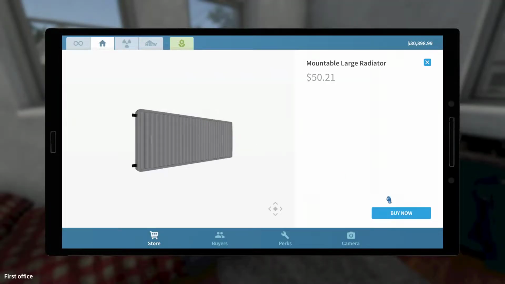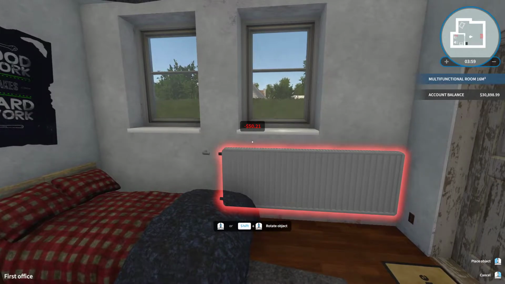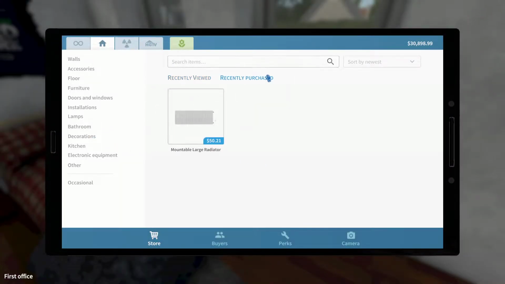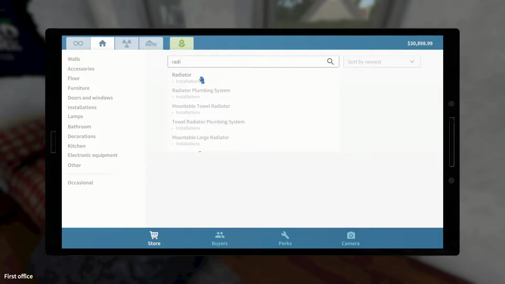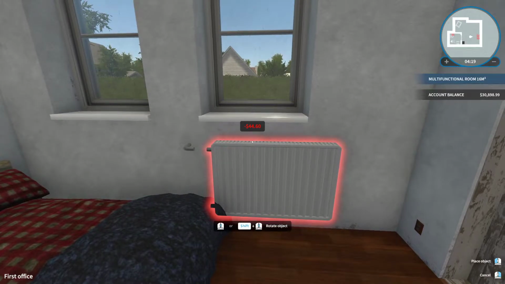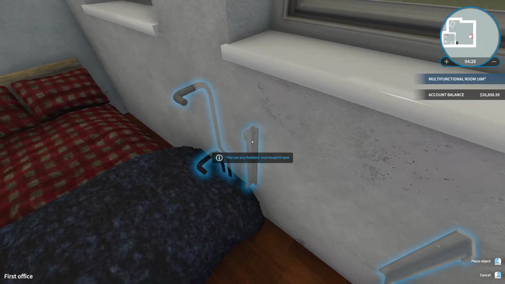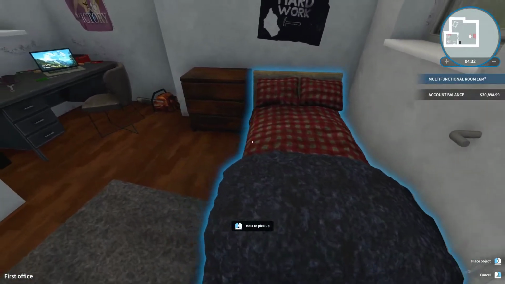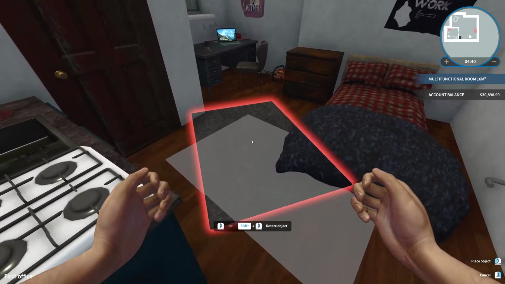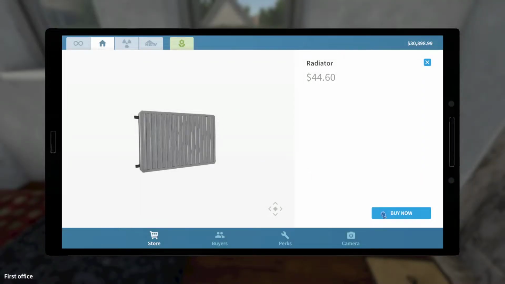Tab. Give me a radiator for my own house. You can buy a radiator and mount it here. Do I have to buy a normal radiator for this? Radiator. Clearly I can't. There's not enough wall space? What are you talking about? Is it because the bed is hugging up against there? Probably. Right there. Yeah. Okay, now. Give me that sweet radiator. Oh, baby.